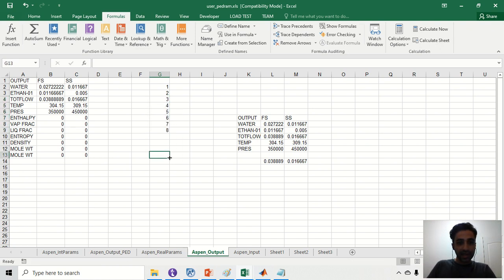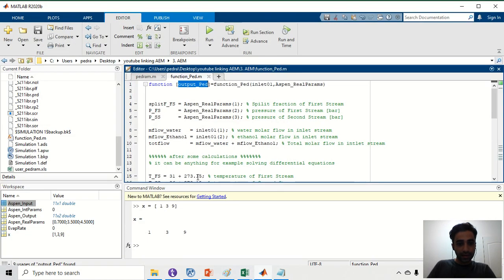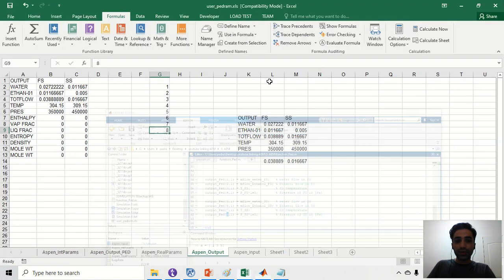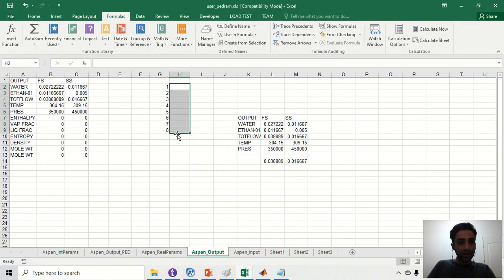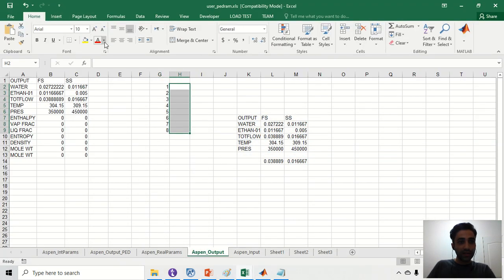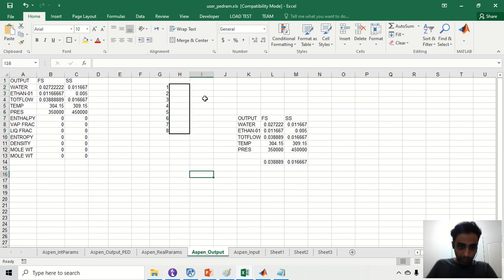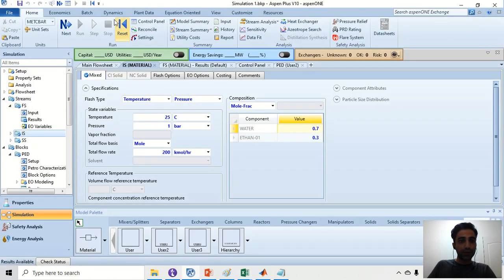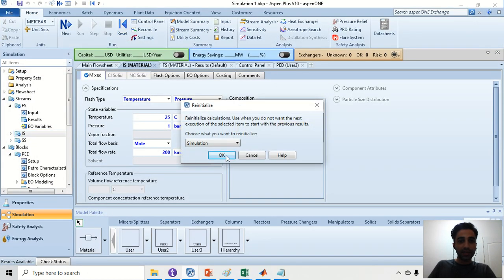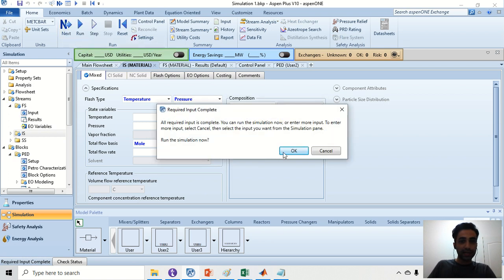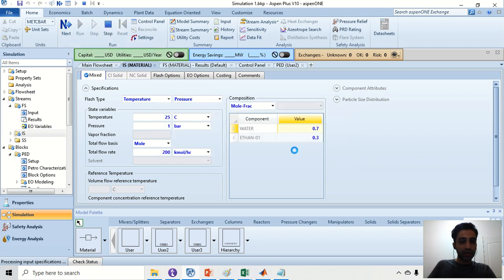Like I said, it has eight rows, so I assume in this section I have to receive my output. So I'm going to reset the simulation and click next to run the simulation.